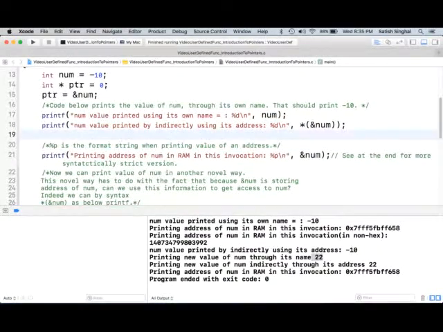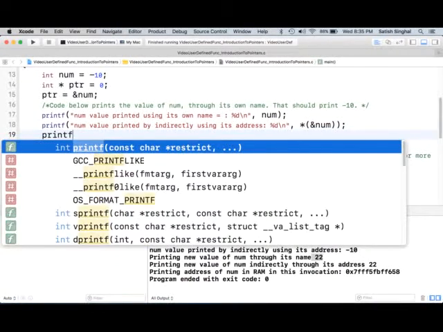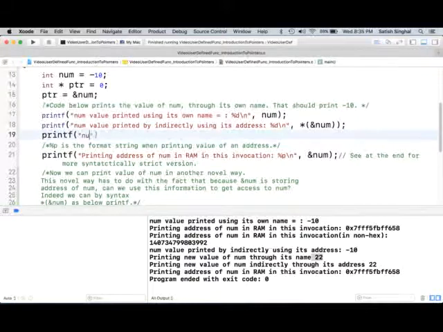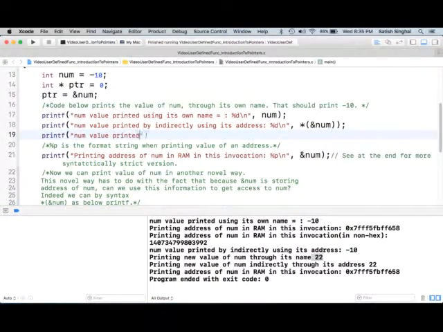And then print it through the pointer ptr. So that will be printf, num value printed through its pointer ptr. You still need to provide a format string.